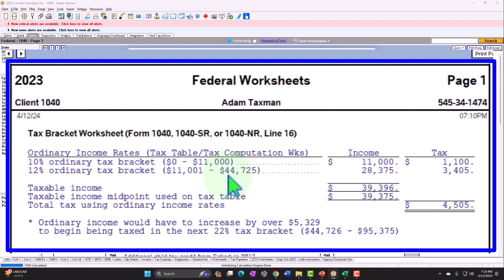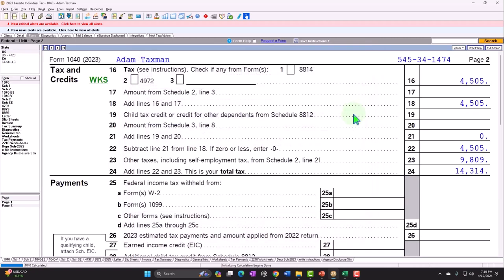Now, again, the likelihood of having a loss is greatly reduced if we were allowed special and 179 depreciation because we would have written a huge amount off at the point of purchase. Once those things go away, if they ever go away and they go back to normal, then it might be more likely that we have situations when we sell property that we're at a loss. However, you might often see a loss if they dispose of property which hasn't fully been depreciated, right? Now, that's the general idea.